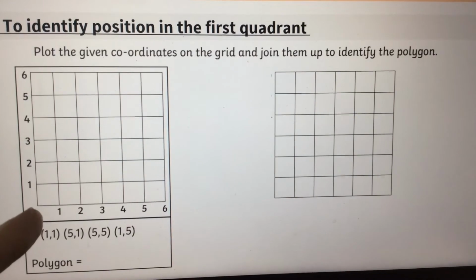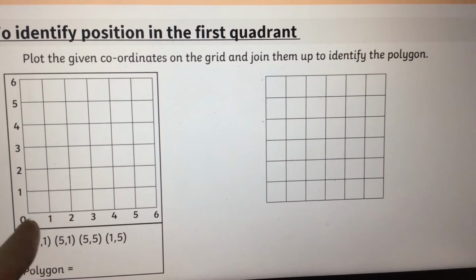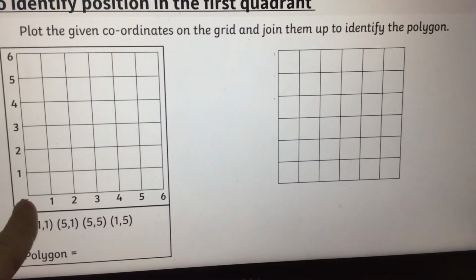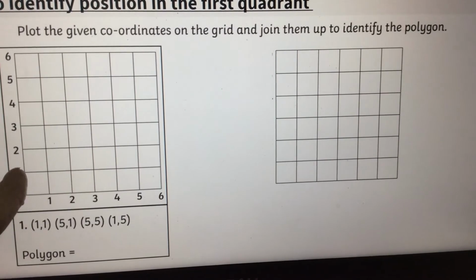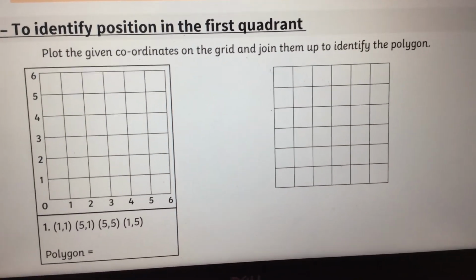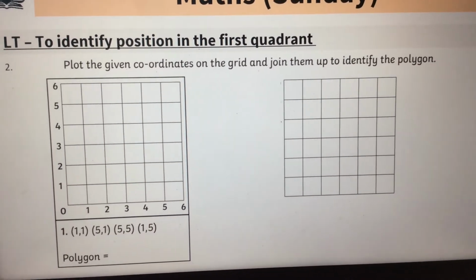Really important that the 0 goes there and the 1 is at the end of that first square, okay? So don't put the 1 there. Make sure the 1 is there and there, okay? So, yeah. Best thing to do is if you have square paper, that would be amazing. You could draw them out. Don't forget to use a ruler.